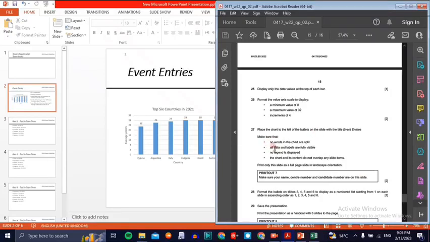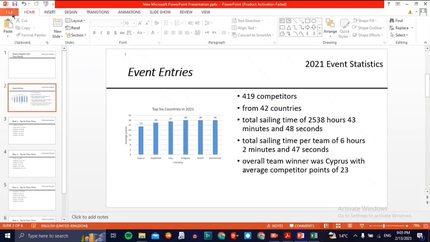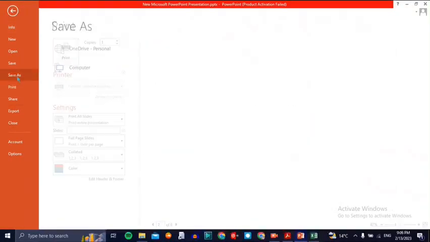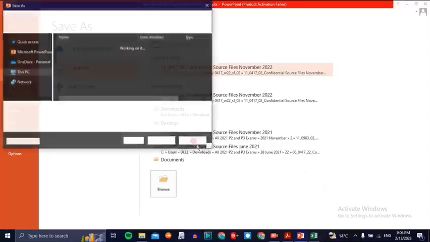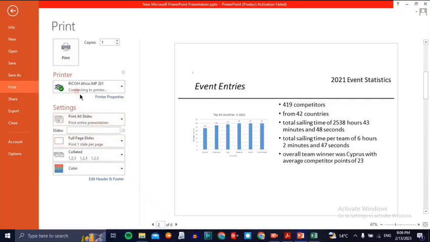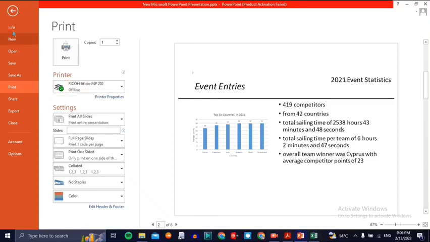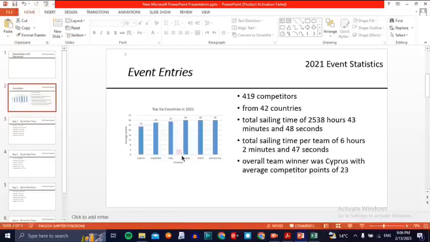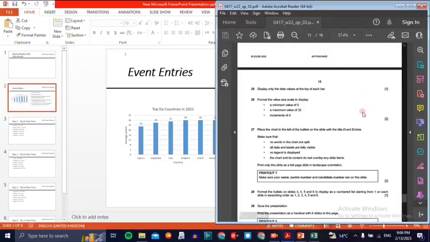All data numbers are fully visible, no legend is displayed. The chart and its content do not overlap any slide items. Print only the slide as a full page slide in a landscape orientation. It's easier to print it out with only the slide, and I'll be able to save only that one, so I'm going to skip that part.